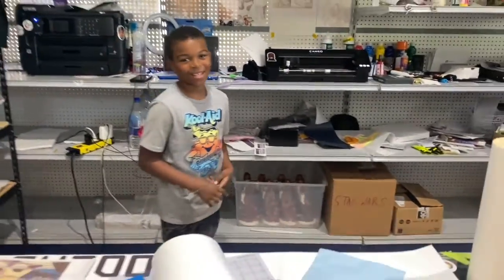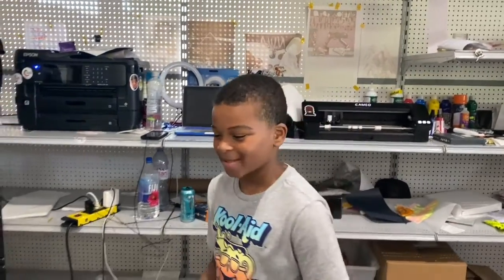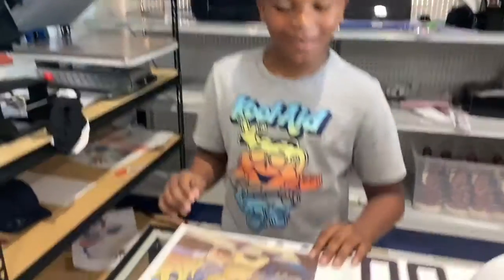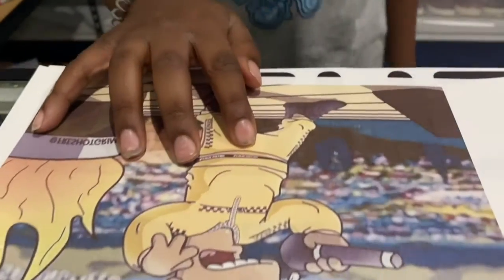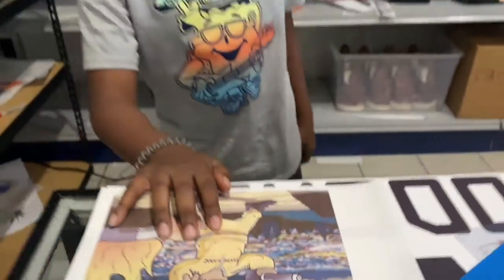And today, what are we doing, Noah? We are going to be making a shirt. Alright, is it any type of shirt or design in particular? I wouldn't say particular, but sure. Sure? Alright, go ahead and show them what it's going to be about. So first, it's going to be about this main character from Simpsons. He just has a little bit of upgrades, okay? Alright, so we are going to tap in and get this job done.